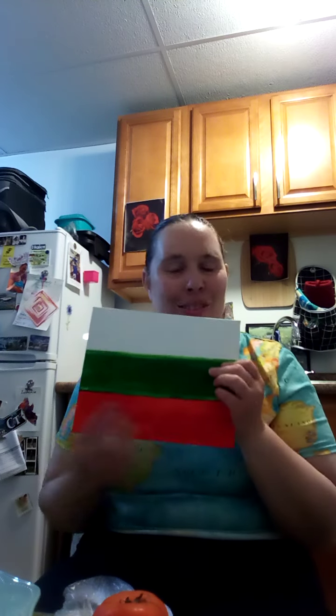And now the type of oil that they use there is sunflower oil. And I do not have access to that here. As far as I know, I don't have access to that here in America. I do have olive oil. Not necessarily what you would use when you're in Bulgaria, but this is what I have local. And I'm going to put it on top of this salad. I'm so excited. People use different variations of vegetables. But what this salad is to represent is this flag right here, and the colors of the Bulgarian flag as well.